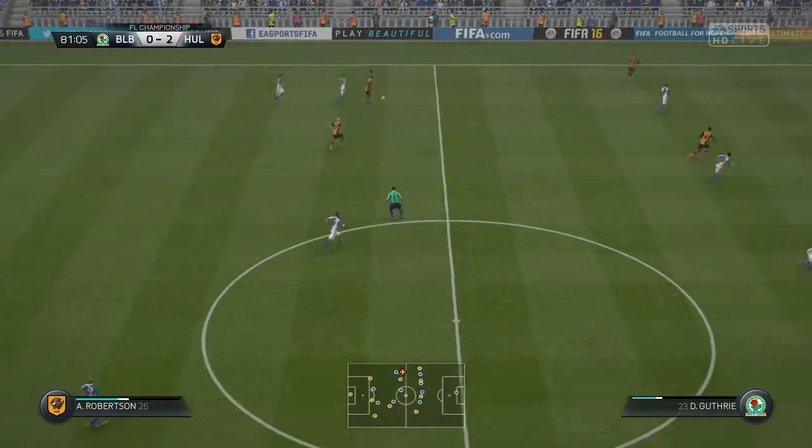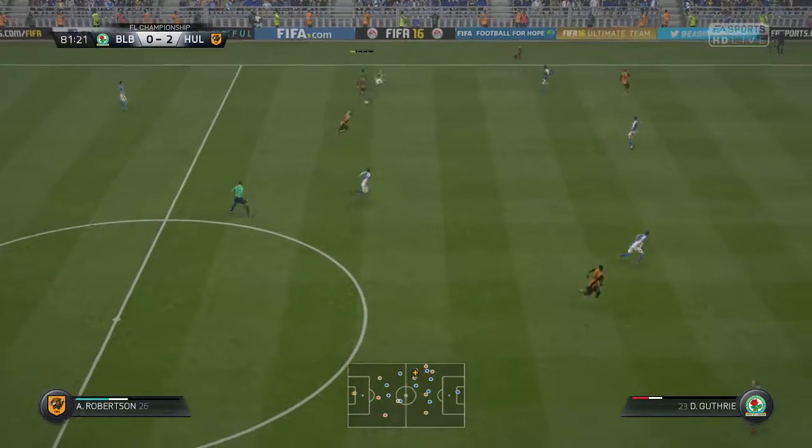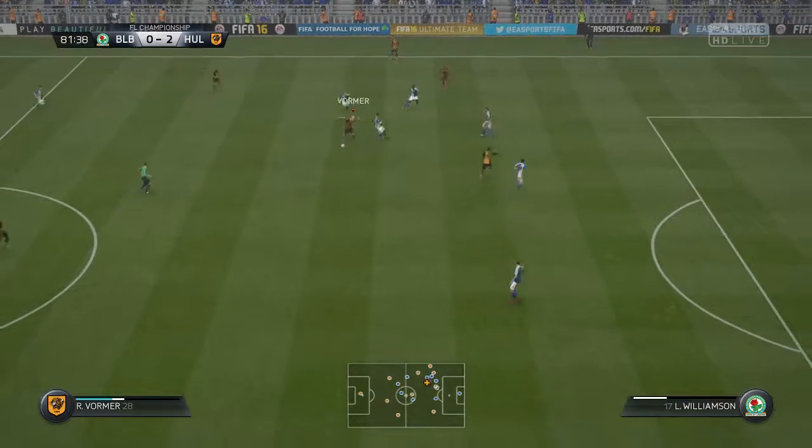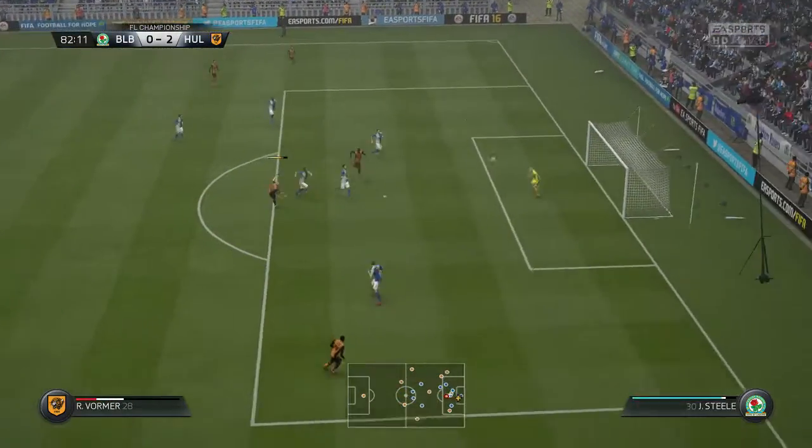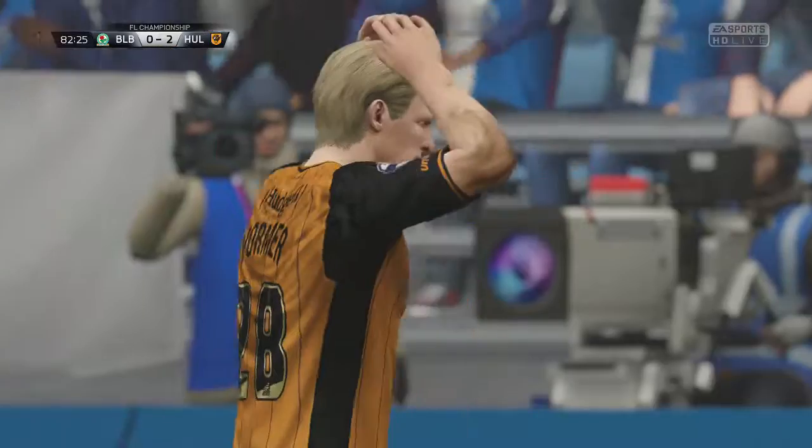Robertson on the far sideline. Dribbles around one in a second. Hits it off to Vormer. Vormer cuts it inside. Nicely around one. Vormer on the edge of the area.